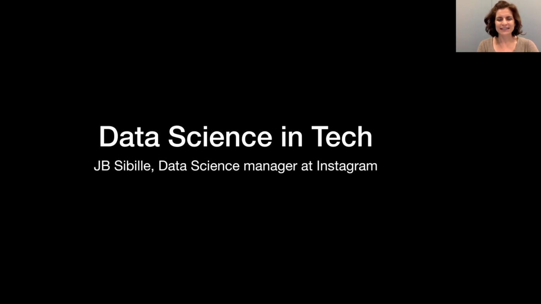JB grew up in France and went to grad school in California for systems engineering. While his background was more on the theoretical side of math and physics, he learned about the potential applications of these skills by taking Andrew Ng's machine learning course on Coursera. After diving deeper into the field during his master's, JB started working at Facebook 4.5 years ago, where he has worked on 2 different products, Facebook events and Instagram feed and stories.